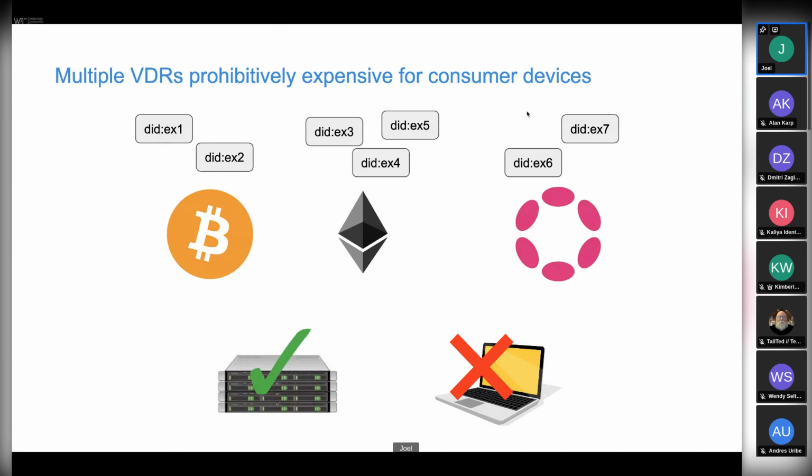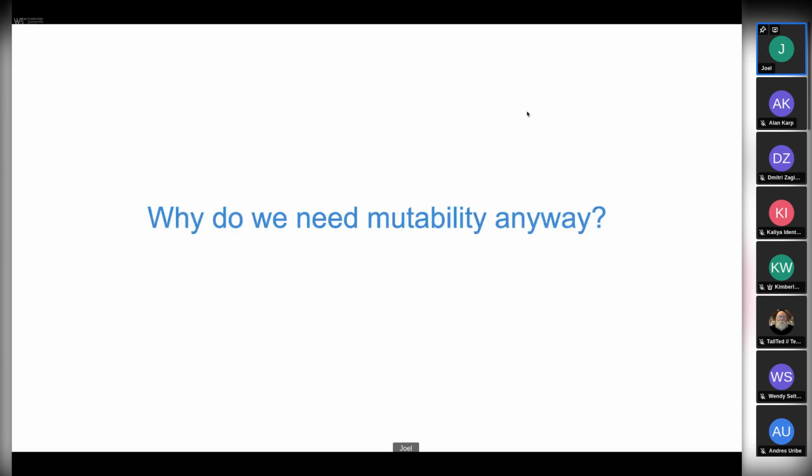And especially if you're trying to build a fully decentralized application where you want the user to run the full decentralized application, this aspect of supporting multiple DIDs across blockchains is simply not going to work. And there are some great efforts to have some sort of universal resolver. I think there's a repo that tries to integrate a bunch of DID methods into one single repo with a bunch of Docker images. And that's great, but the problem is you can only feasibly run this on big servers, and you can't run an application that requires users to run this locally. That's simply too much.